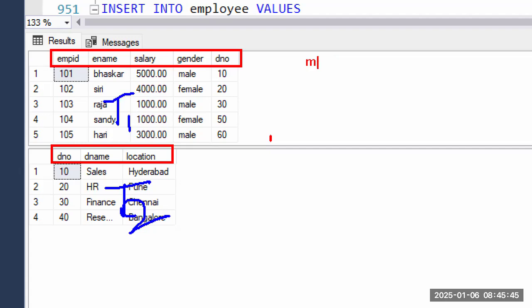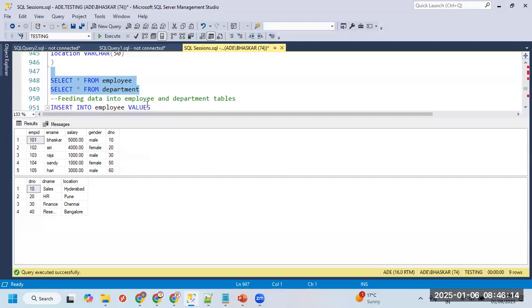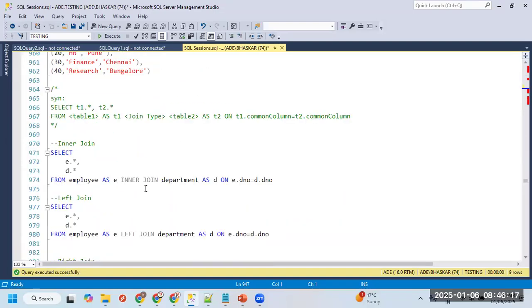So for merging, we have an inner join, we have a left join, we have a right join, and we have a full join. Something like this we have. So we need to see how we can join the two tables with all varieties of joins that I wanted to take you through here.